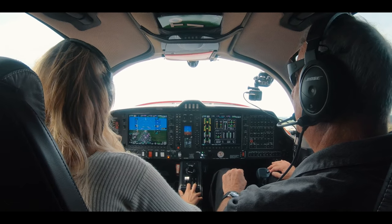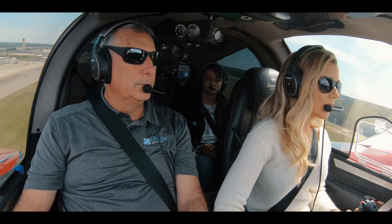Number 692, Mike Mike, when able, flatting 290. 290, 692, Mike Mike.